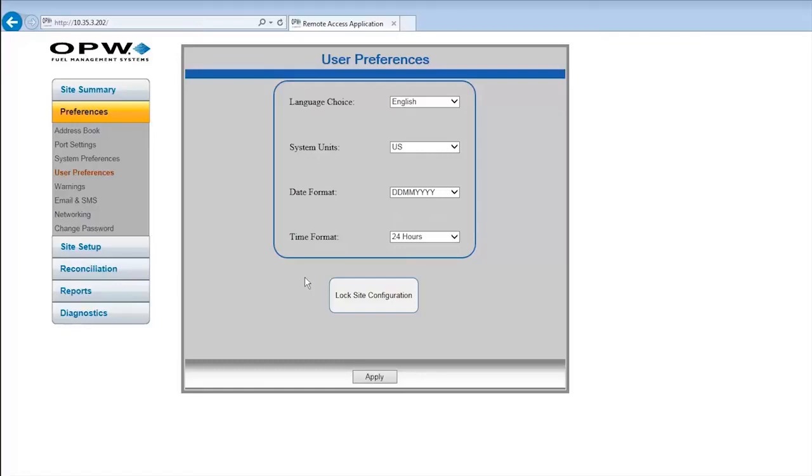It pretty much locks the site up so no one could change any configuration settings at all. And when we say it is locked up, it is locked up. There are no back doors. So you don't want to click this unless you know absolutely that's what you need to do.